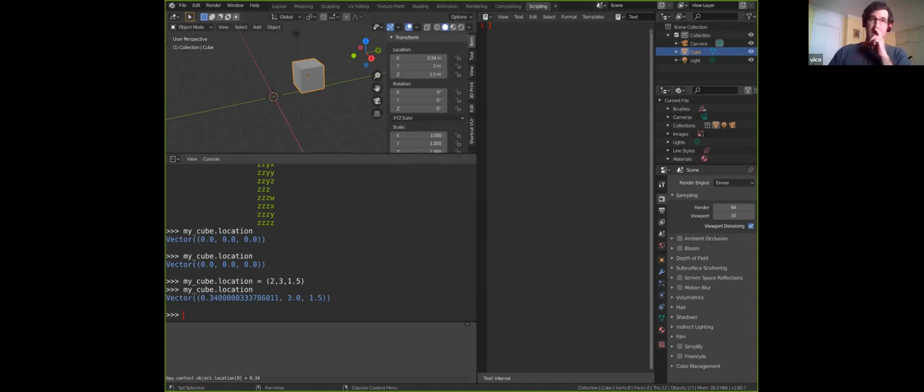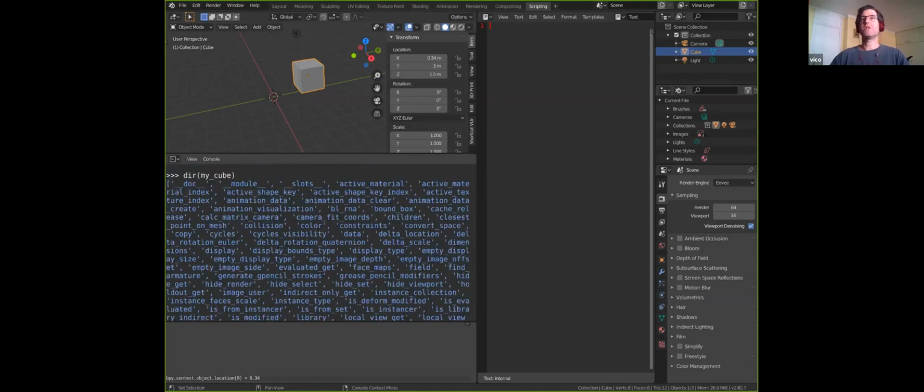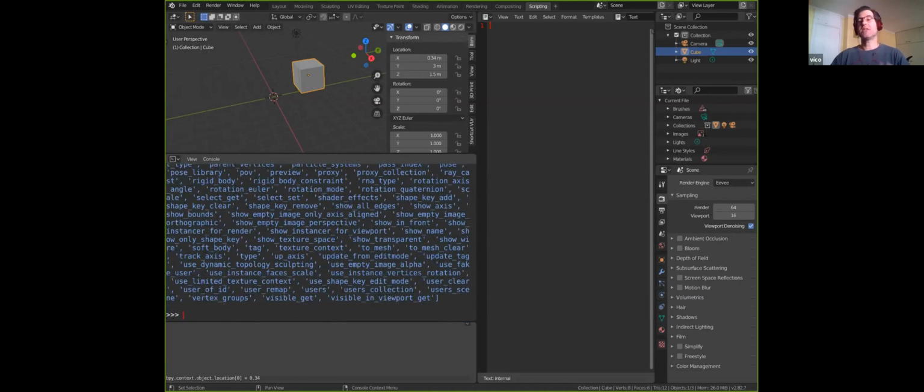So this is the basic way of accessing Blender's data through Python. A couple of tips that will help you: I don't know if you know this command in Python. The dir command will give you information about any object. So if I say dir my cube, I will see all the properties and methods that that cube has. It's the same as typing a tab, but presented in a list here. And that dir command works in any Python environment, not only inside Blender. And the tab autocomplete that Blender has is not available everywhere.